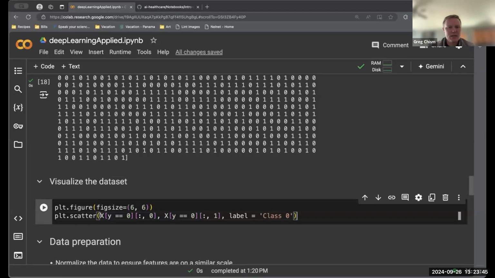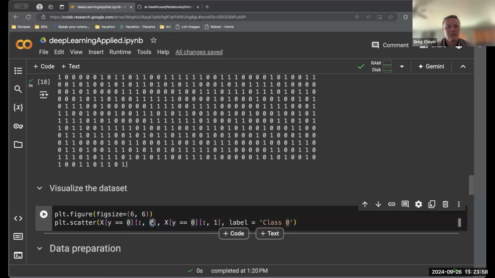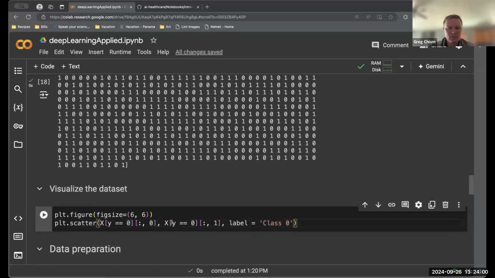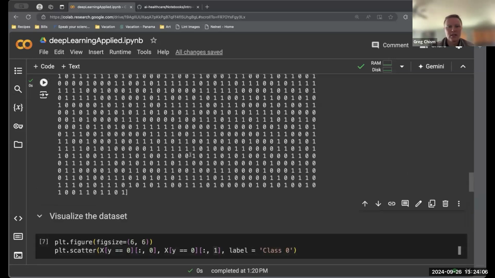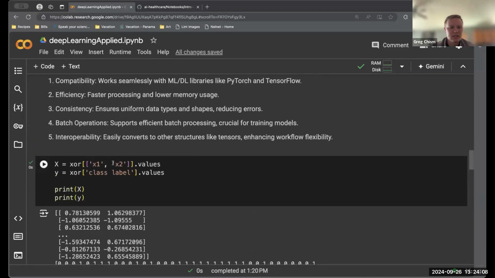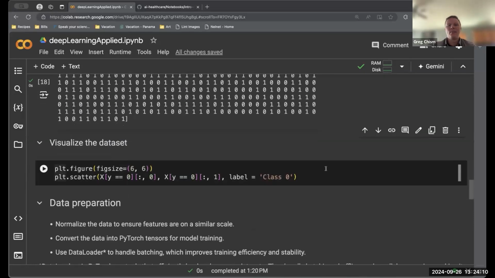And on the x-axis, we're looking at the first column, which is column 0. When you have colon, comma, 0 here, it's all values, all rows, basically, and the 0 would be that first column. Again, X where values of y equals 0, and then y is going to be x2 in this case. So x1 is the x-axis, x2 is the y-axis.